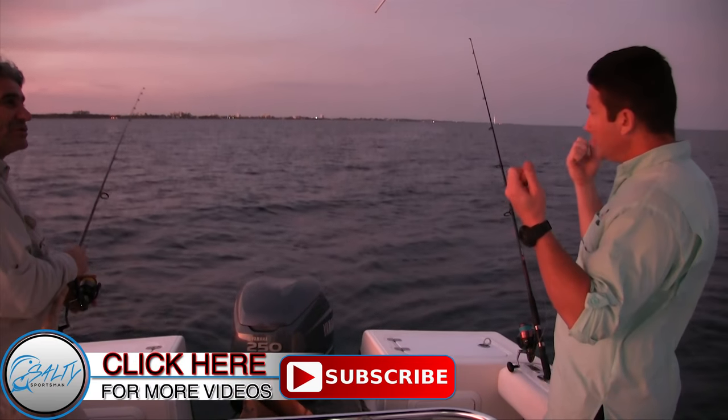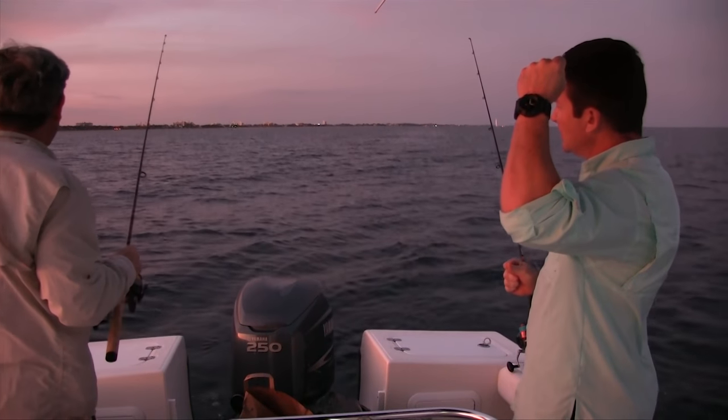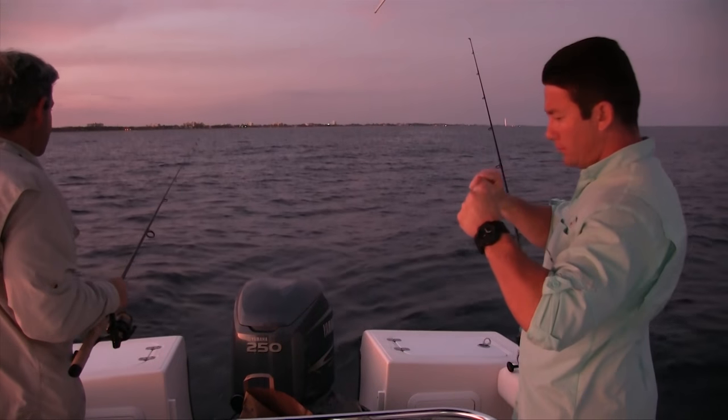I bought what I thought was chum and it ended up being Spanish sardines. But the bottom line is, I saw that sardine and thought sardine chum — nice and oily, good slick. Long story short, stepping on the sardines and putting them in the chum bag was genius. We had to mash them up and create our own chum. If you put them in the bag in little tiny pieces, it'll put off the oil.